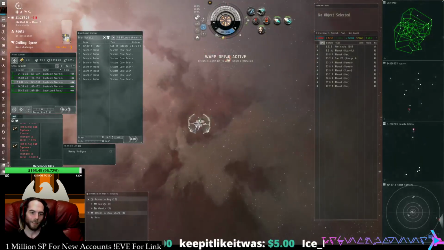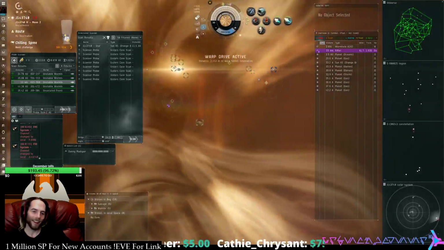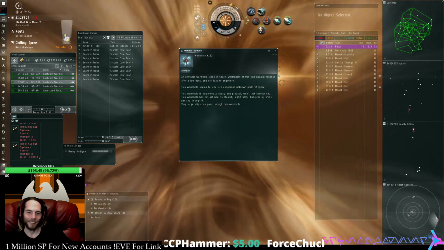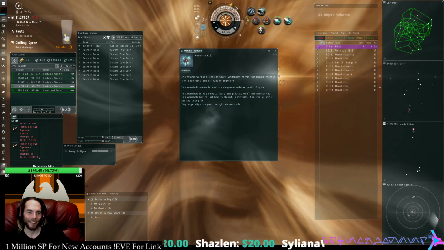I mean, I have a filament to nowhere. Oh yeah. Okay, you can just teleport your way out of here. Awesome. Dangerous unknown.